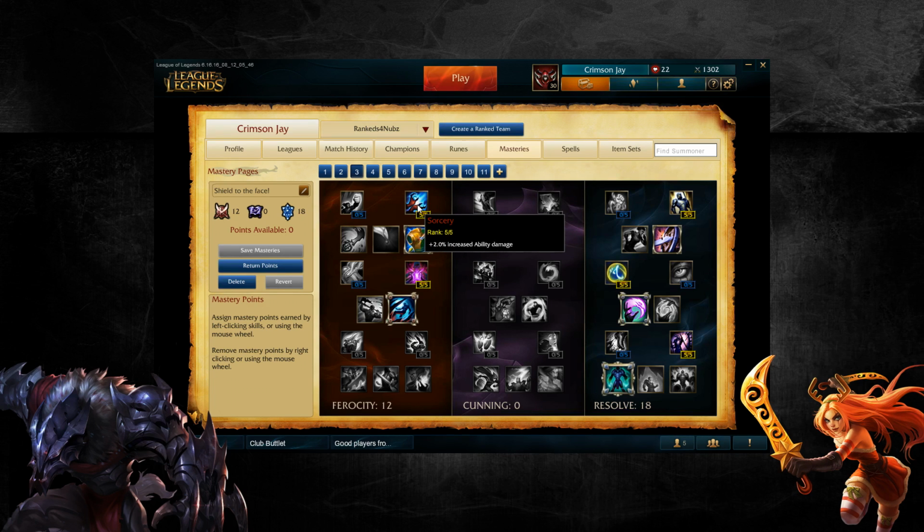But I mean, Sorcery is better, but they both suck, let's be honest. Exposed Weakness is amazing. This is like the whole reason why we're in this tree, because Exposed Weakness is so good. When you have this on a support and you damage the person that tries to kill your AD carry, it increases the damage your AD carry does to that person.